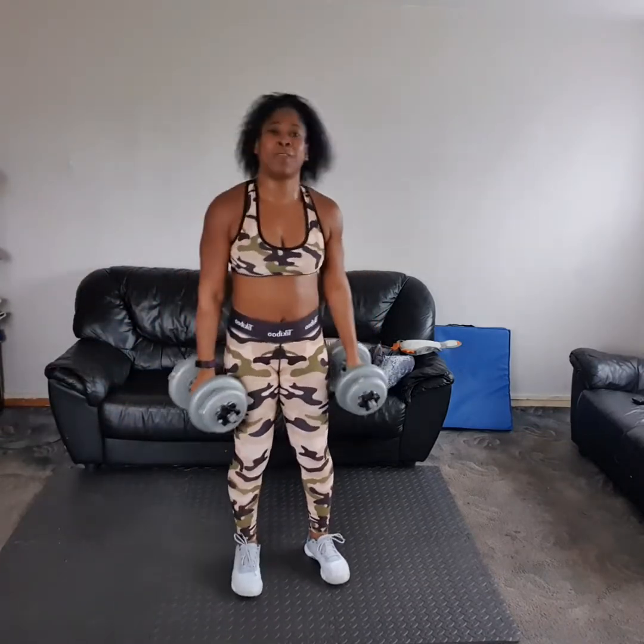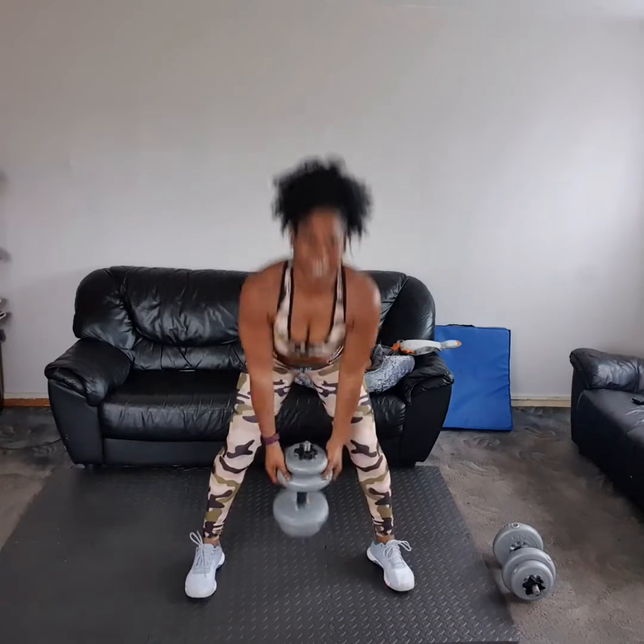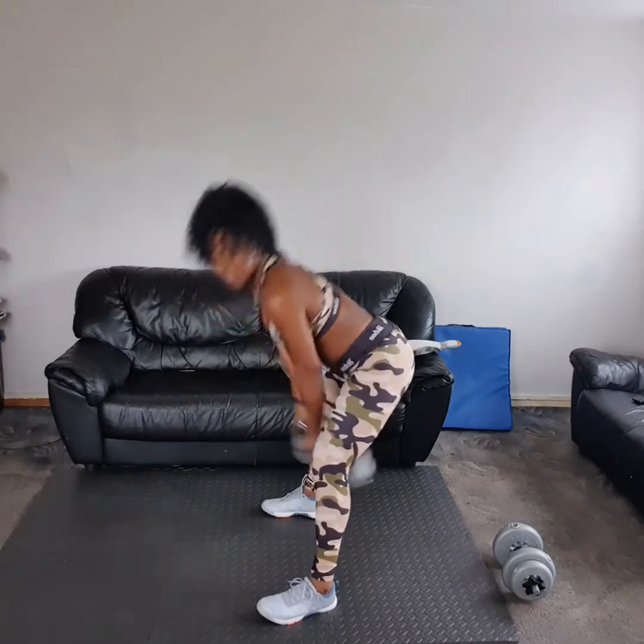From there you're going to put one of the dumbbells down. We're going into dumbbell swings, like you would with a kettlebell. I'll show you from the side, hinging from the hips, pushing forward, swings.